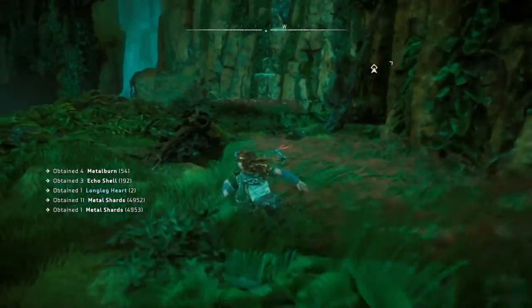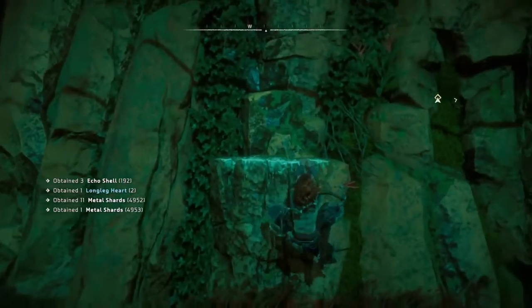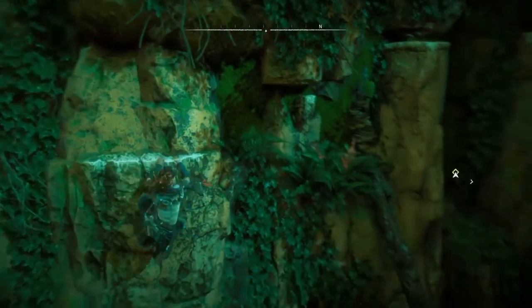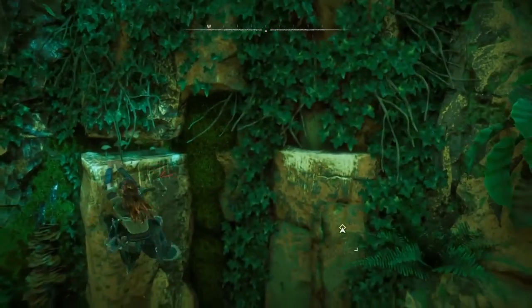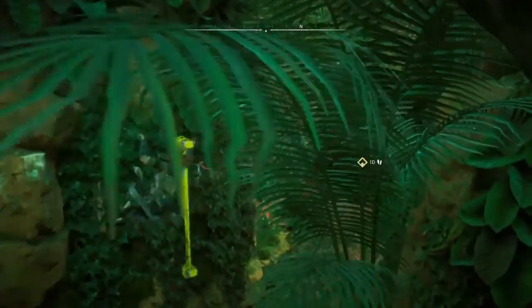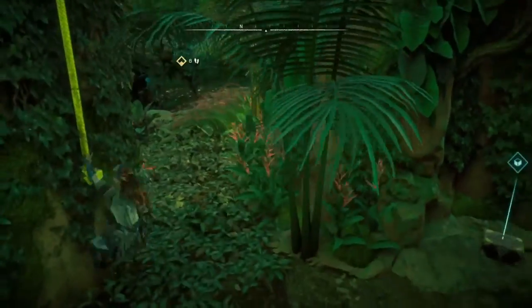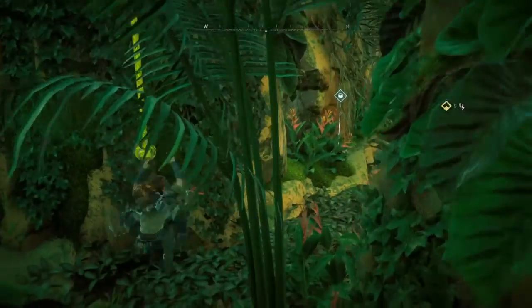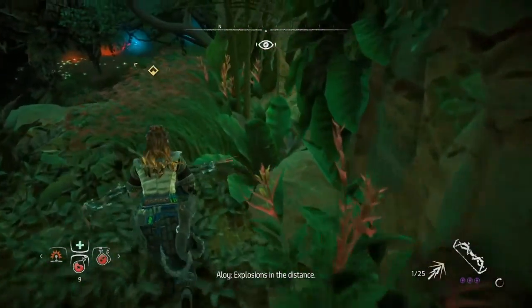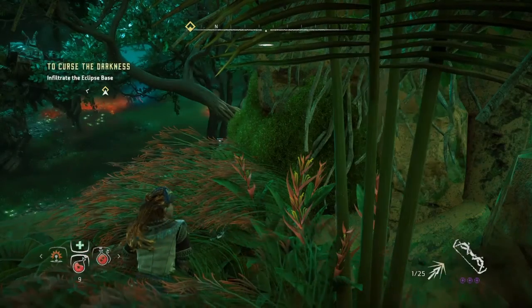Right, so we've got to get up here now, and the way to do that is from here. For some strange reason, we always seem to have to go a whole long way round. But let's have this. She pretty much does this by herself. Come on, Aloy. Right, let's get into this quickly. Pay that no mind. Doesn't concern you.